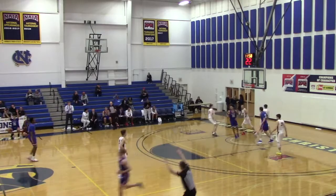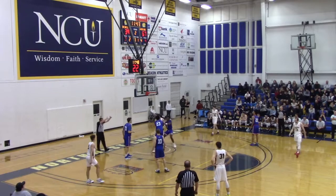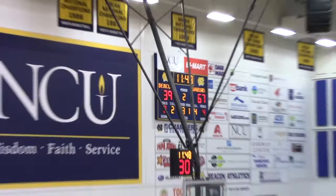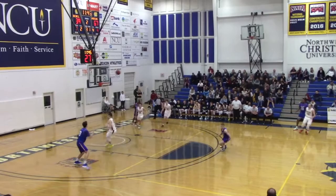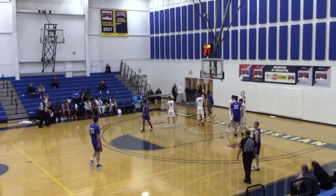Schlebaugh underneath to Anundi — double team, jump ball and it belongs to William Jessup. They turn the ball over. When this team gets out and running and sees the floor, they can get great looks for their shooters and strike really quickly. They're also in a position with this big lead to pull the trigger on some of those deeper looks. Full court pressure — Kinnebrew driving from the left side, blocked. Caden Sand the freshman gets a piece of it. 67-39. Warriors leading by 28 points in the second half — they have really blown this one open.